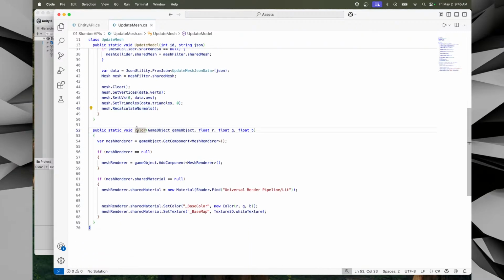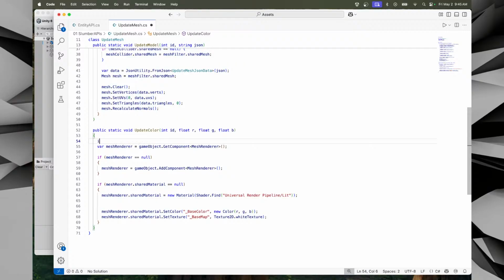So then we got a color option, which I'm going to rename to update color, which is also going to take an int ID and then the RGB there. And now we'll do the same thing, which I'm just getting some practice here.